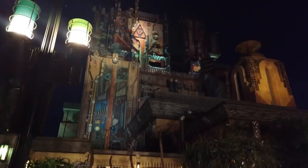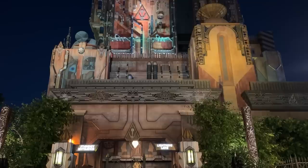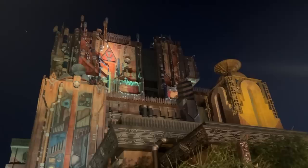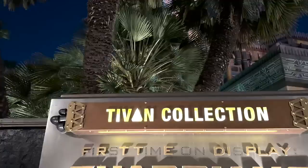Now, because of my win on Web Slingers, you all know I got to add one pick to our day, and I did indeed choose Guardians of the Galaxy Mission Breakout. Now, this is widely regarded as one of the best rides in the park. It is a thrill ride, and it used to be the Twilight Zone Tower of Terror. It did get a retheme over to Guardians of the Galaxy, and now I would describe it as kind of less scary, more fun. If you don't like a drop ride, it is still at its core a drop ride, but it's got fun, different music, just like if you've ridden Cosmic Rewind on the East Coast.